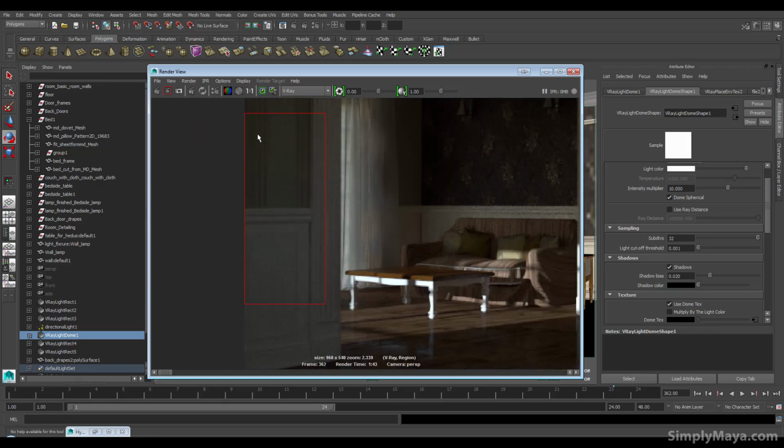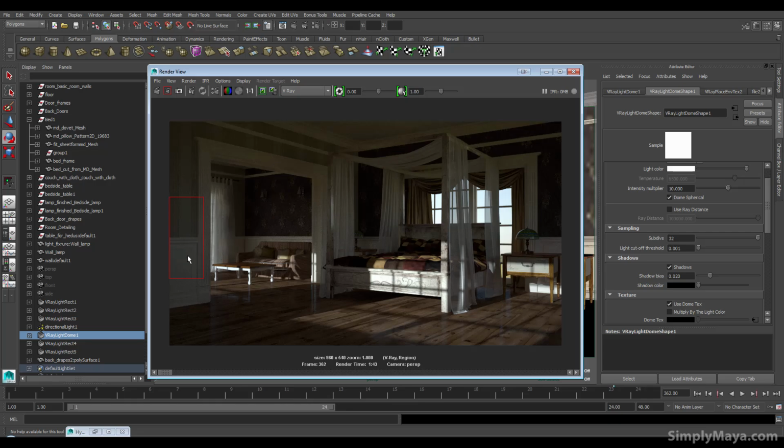Okay, so here's the new image, and it's got less grain on it. The effect wasn't quite as noticeable in this particular corner as I was hoping, but you could definitely see we've cut down a little bit of the grain. We made our definition sharper as I flick backwards and forwards. So what might be happening is it might be the low subdivs on our portal lights that are causing a little bit of grain to still be in there.